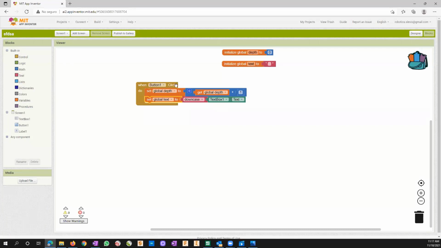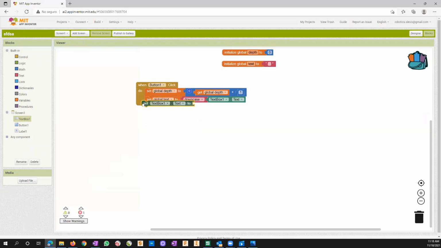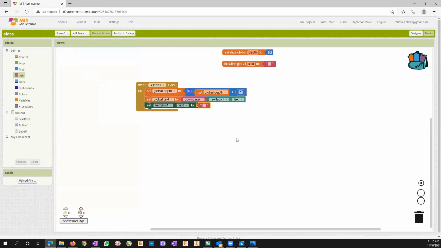Therefore, when I click my button, I'm going to change the text box text property, and I'm going to write nothing on it, empty. So this deletes any text on text box number 1. That's all the previous configuration I need for my chatbot. Really easy. Depth increment, downcase conversion, and clear the text box so I can use it again.